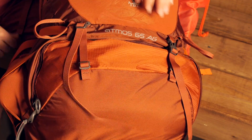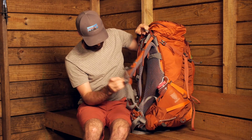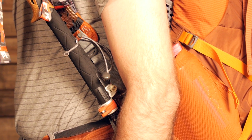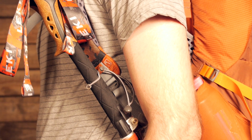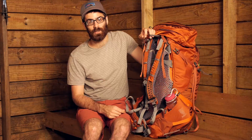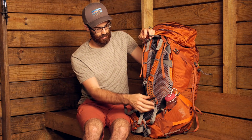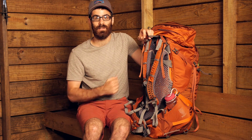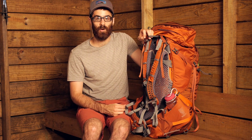Back on the other side, Osprey includes their stow on the go trekking pole attachment, and we've also got a nice gear loop down at the bottom there. So that's helpful. If you don't want to actually pack away your trekking poles and set them aside, you can just use this bungee attachment and this loop down here, and they sit nicely at your side, so they're ready to go when you are.